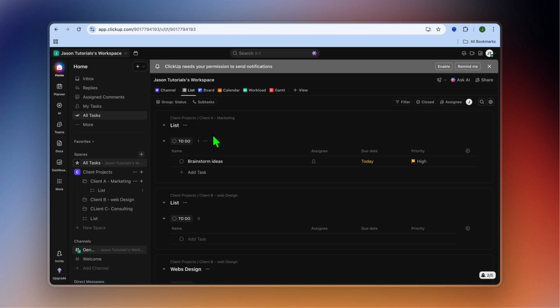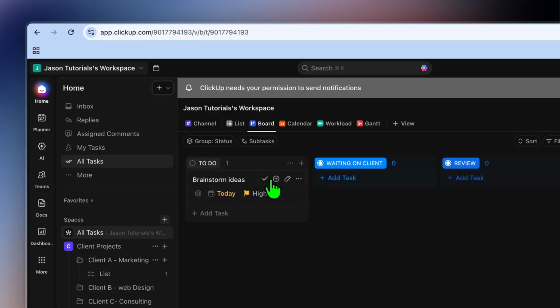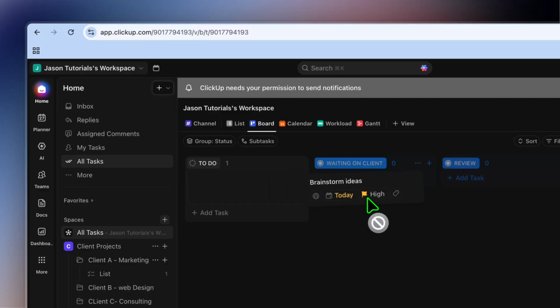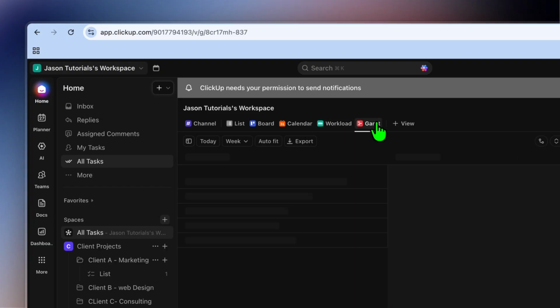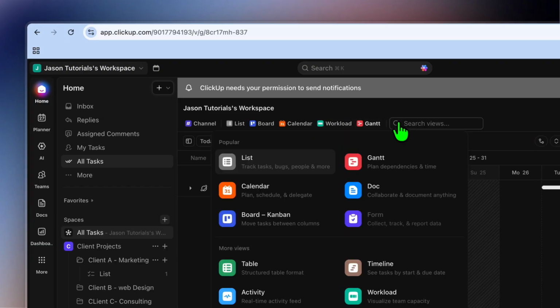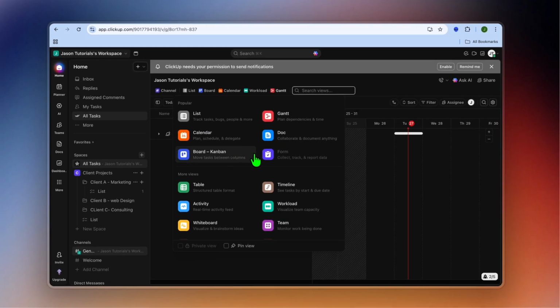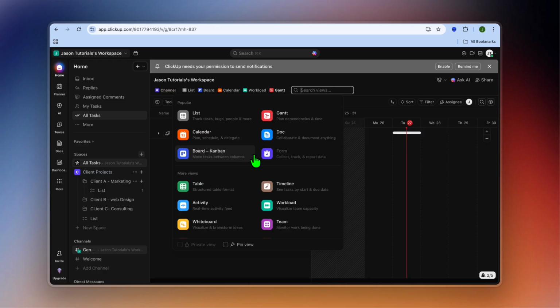You can choose whether you'd like to view it via list or via board, as you can see right here, which will allow you to simply drag the different tasks across. You can move them across, or if you would like to view it in calendar option, workload, or if you want a completely different view, you can tap on the plus right here that says view and you can choose a different view. So for personal use or solo work, ClickUp Free already does everything most people pay for elsewhere. This alone replaces paid plans from tools like Todoist and things where you usually have to upgrade just to unlock basic organization. Now, tool number 2.